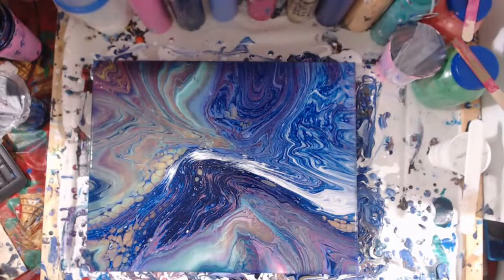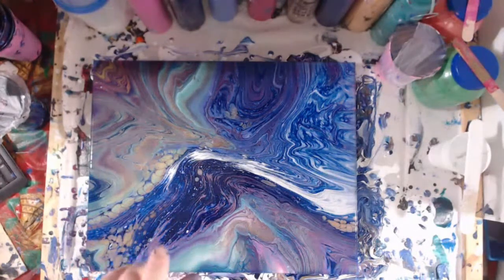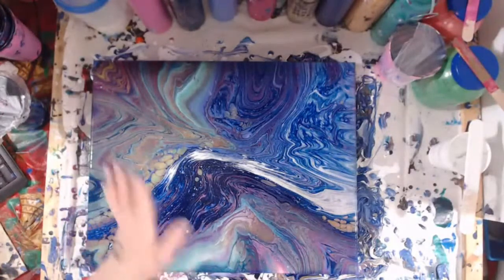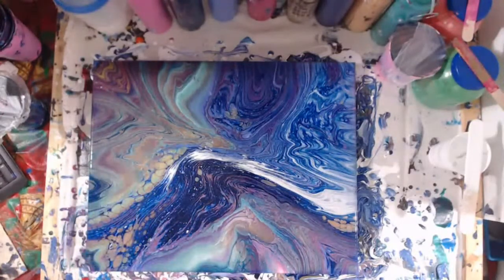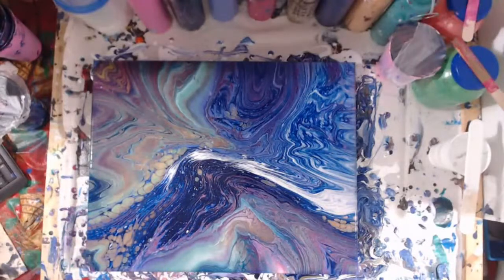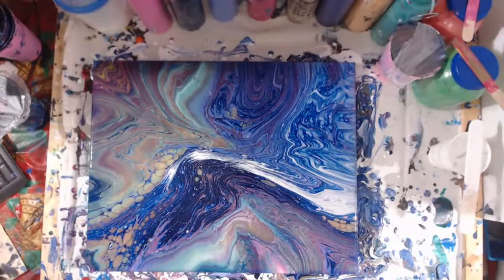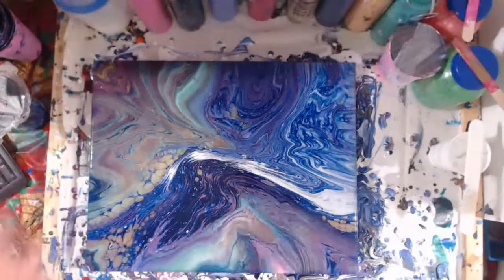Plus, I need to get these paintings ready so I can have an art sale. So start saving money, people. I'm going to be having an art sale probably around the 1st of February. And I'm not going to do a live auction because that's too much for one person to handle. I can't do that by myself. So what I'm going to do is just have a sale. I will do a random generator type thing on my computer, and we'll see how much you guys get to have off.